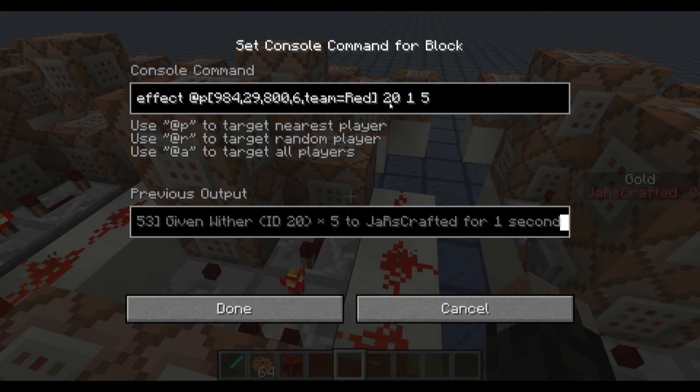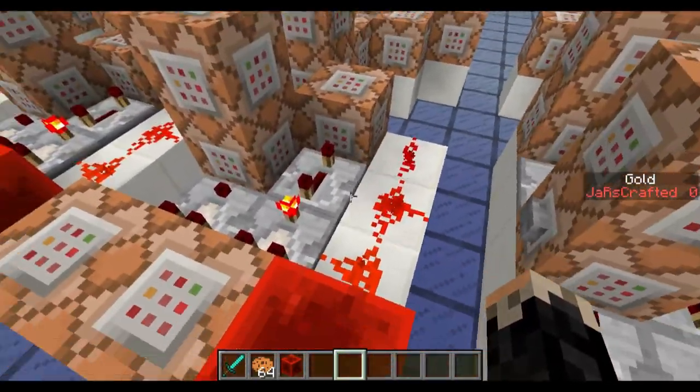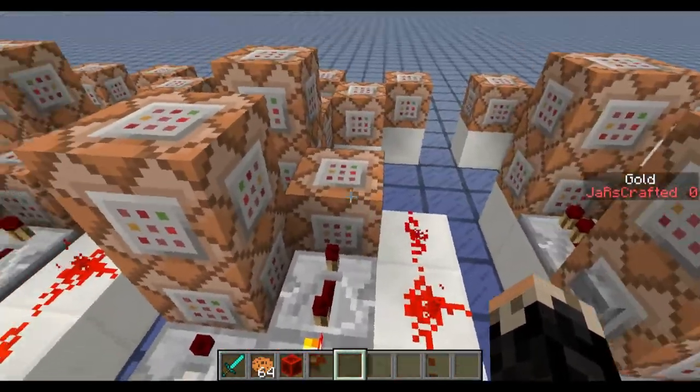This command block running on the clock is going to give the nearest red team member to the tower, so the person that is closest to the tower, the wither effect at level 6 for 1 second. Here is where I think it's a little bit reversed. It's the potion effect and the duration, which is 1 second, and then the level right here. So we have wither for 1 second at level 6 because it actually adds 1 for some reason. And that is just going to run and run and run and give the closest player the wither effect, and that is going to be the tower damage.